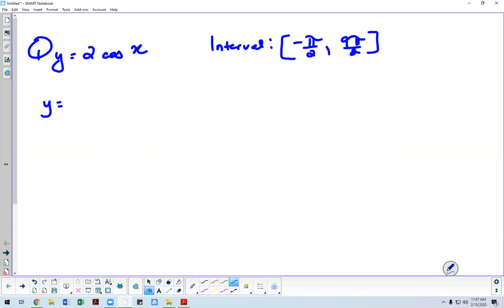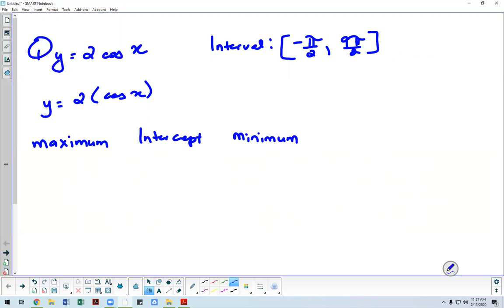So you can basically use the values that you have from your cosine of x function, and you're basically multiplying the y coordinate by a factor of 2. So looking at our maximum, what do we have? Intercept, minimum. We should be at an intercept again. So we are going from a transition of maximum point to the intercept on the x-axis to the minimum to the intercept. So what should we be at next?